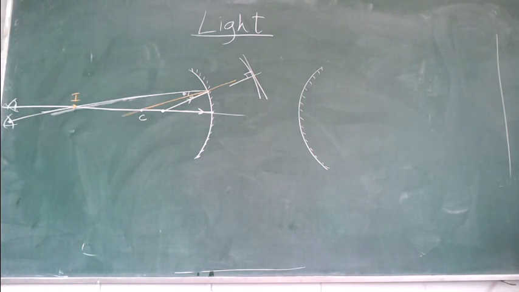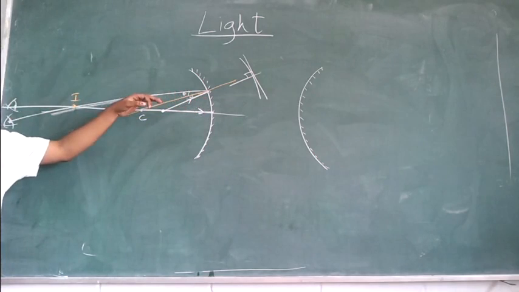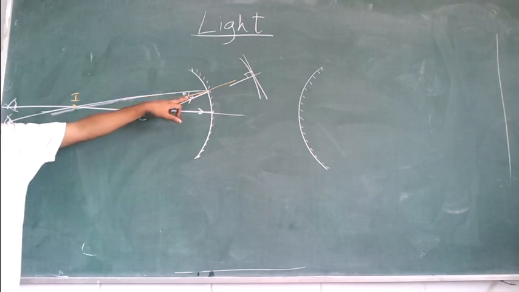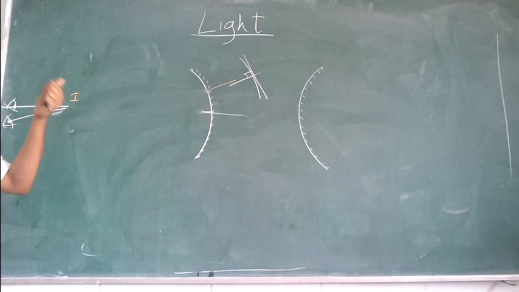Now forming image like this all the time is not possible. Making the same angle and all is almost impossible. Okay. So we'll be using some techniques to draw the image wherein we will not be required to measure the angle. And the techniques we are going to use are derived from the same fact, by the way. The derivation is the same, but we are going to use it now, and we'll forget about making angles the same. Get the point? Is it clear? It is again not required. Okay.